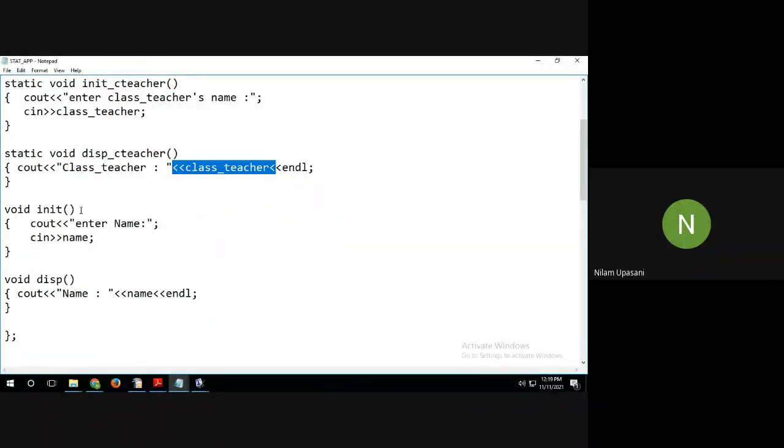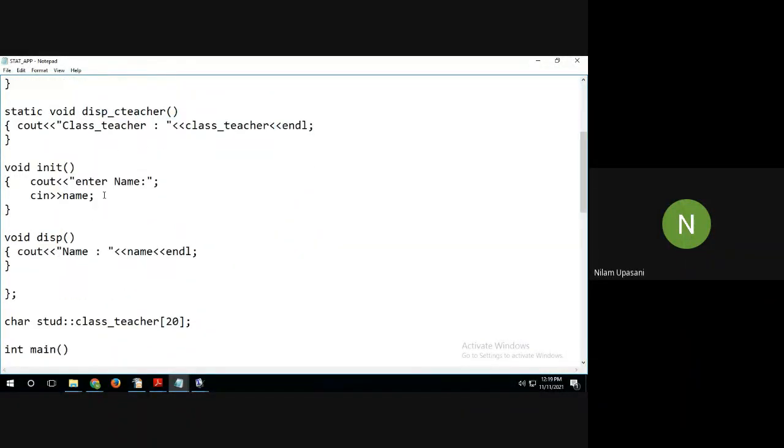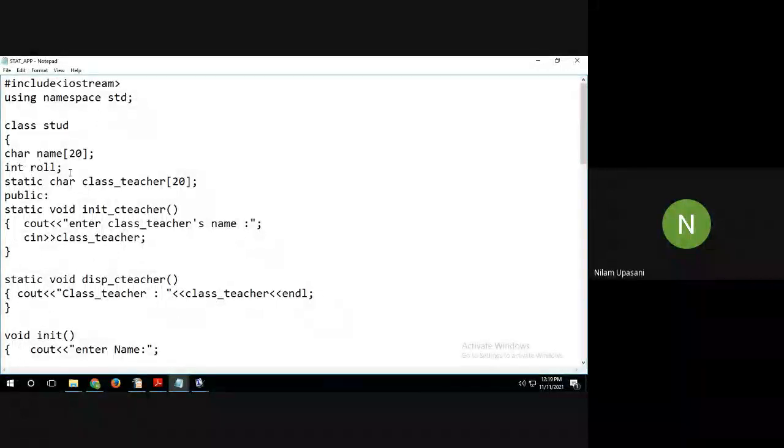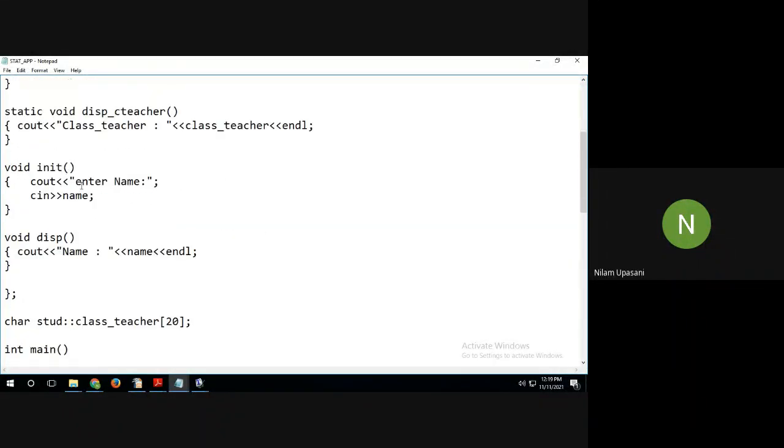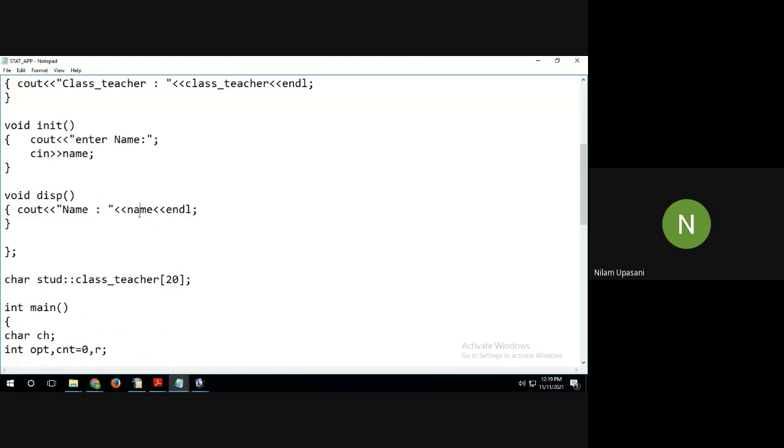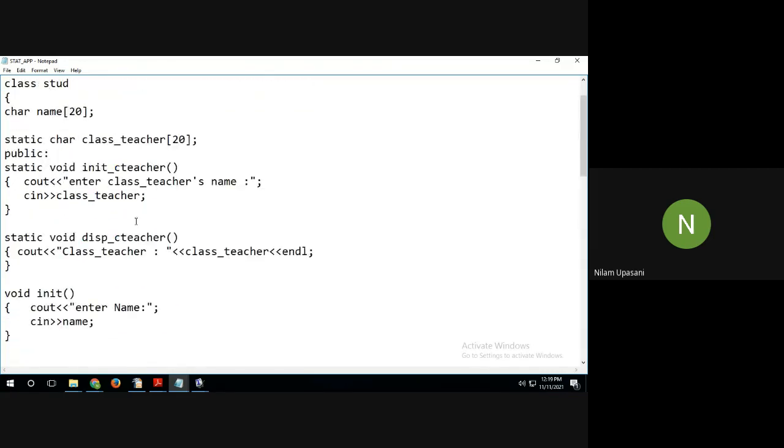Next are these two functions. Next is to input your student's name and roll number. यहाँ पे मैंने नहीं डाला था roll number actually, so that's the reason I haven't added it here. Okay, तो student का नाम यहाँ पे input ले रहे हैं हम. Enter student's name and then cin name. Display is to display the name of the student. So 4 functions we have written.